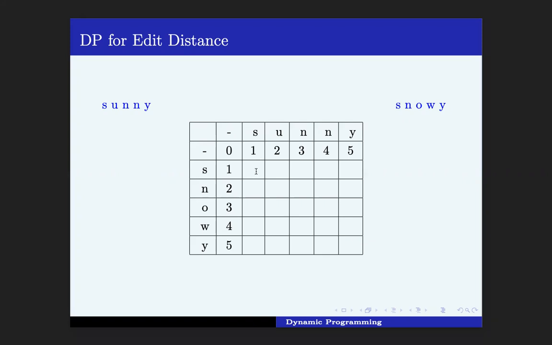Now I can start filling up. I can fill this one up. If these two are the same, then this is just the previous one. Sorry, so this is actually a distance, right? This is a metric, in the sense that it follows the triangle inequality and so on. It does. It is a metric, because it is, after all, a distance in a graph, where the graph was defined by the neighboring changes.